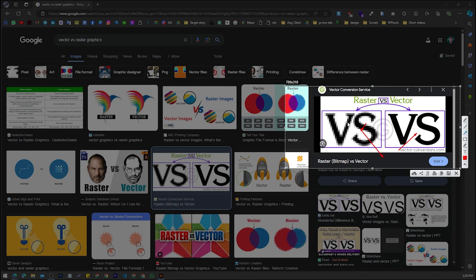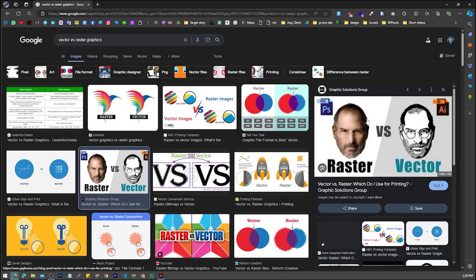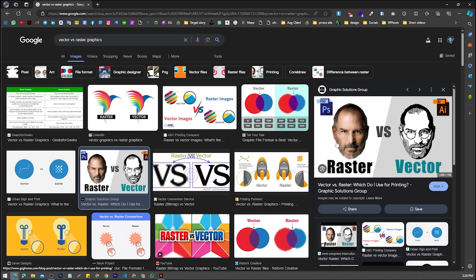Whenever we are working on Adobe Photoshop, most of the time we are working on raster graphics, which is images. As you can see here on the left side, this is the image that we take through our mobile phone or DSLR camera, whatever else. So maybe a graphic designer converts this image into vector by using Adobe Illustrator. This is a proper example. Whenever we are working on Adobe Photoshop or on any image, this is raster graphics.